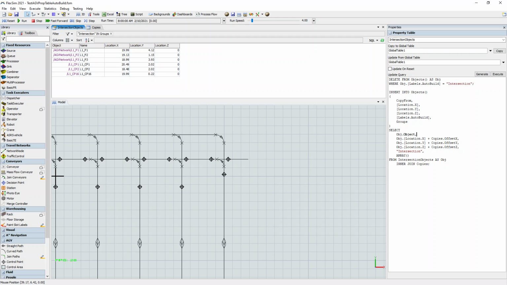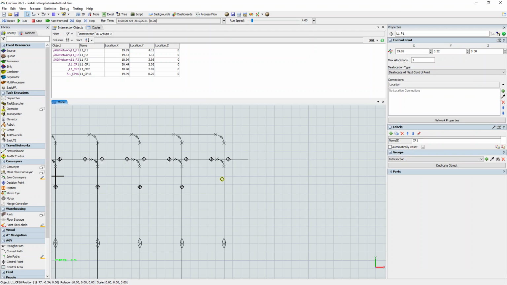Finally, the labels.autobuild is going to have the value intersection for all of them. So that's what gives me this thing where I can later delete those objects that I've created.